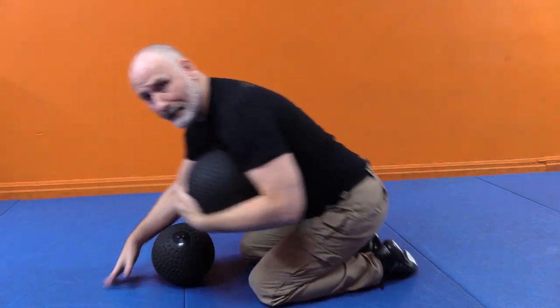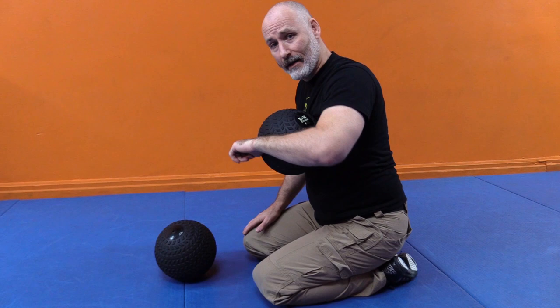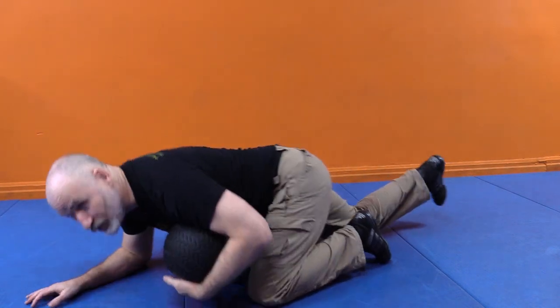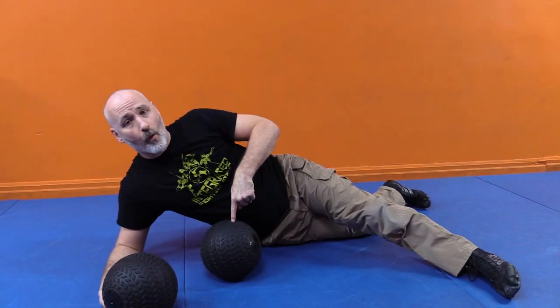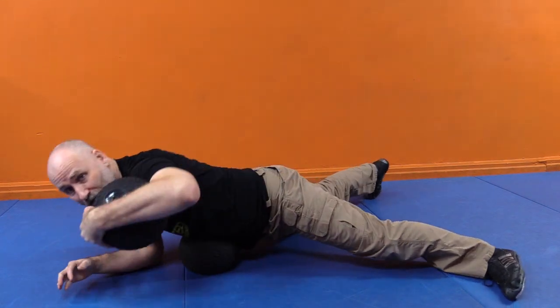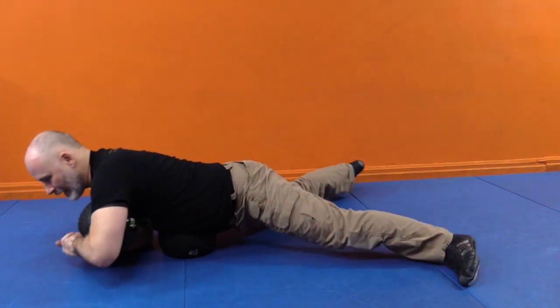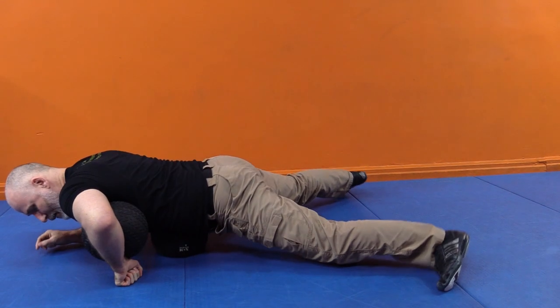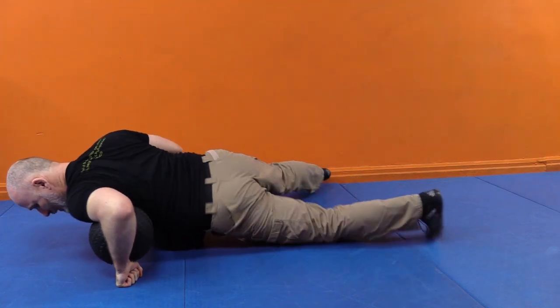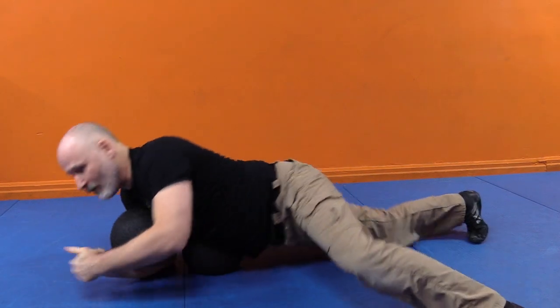I'm always modulating the grip and the direction of pressure. When I have that kind of motion occurring, it's akin to a crossbody or when I go to the cross face, the stockade — when I pull, directing the person's head and arm, adding crank, motorbiking in some cases, and resetting. I'd like to be able to do that while maintaining core engagement. So I start with that waterline drill, acquire the head of my subject, and now I practice lifting. At any point if it gets too much, I can put that down and rest on that ball just like I would in an actual fight — teaching myself to maintain engagement and pressure while finding those openings for rest. I acquire, see that I can control it, spike it, squeeze with different aspects of my body, and at the same time move, opening and closing my legs akin to a Keza Gatami — weight off the ground, all of my mass resting on the opponent.